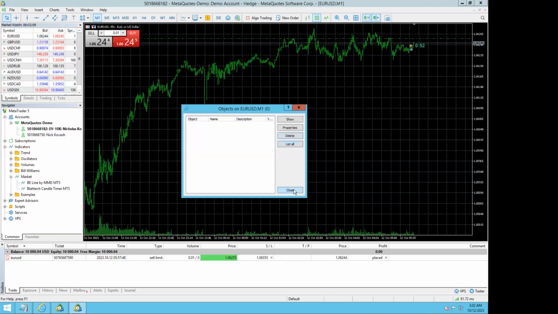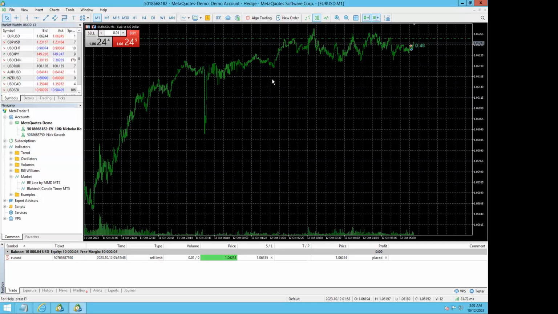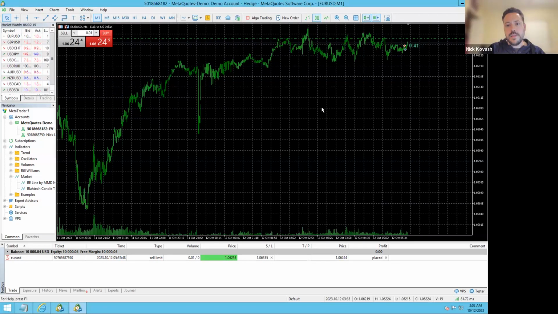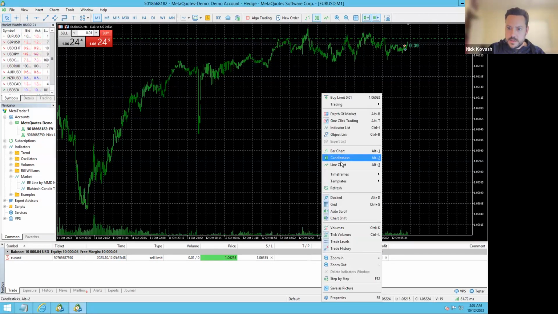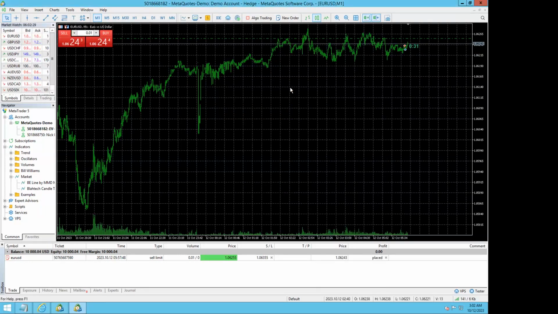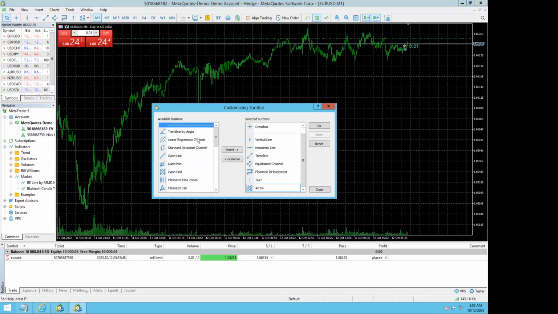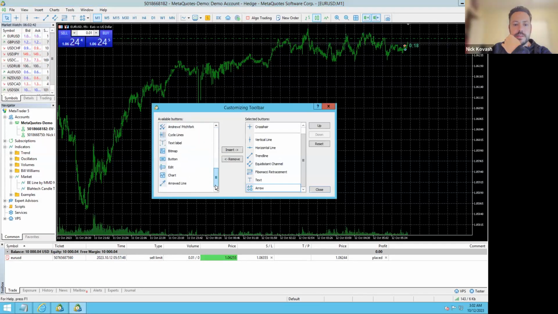There's no tab on the taskbar. You could click and remove them all at once. Not that I know of. Like just a button in here that's like remove all drawings? On the top, a shortcut up here. Oh, I haven't seen anything like that. So I'm going to say no.